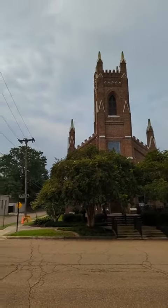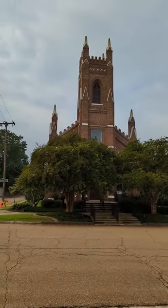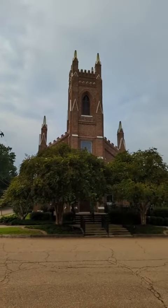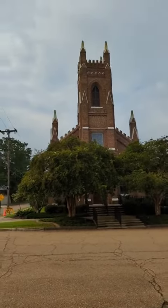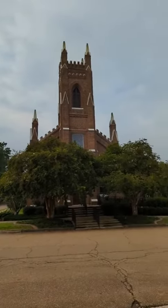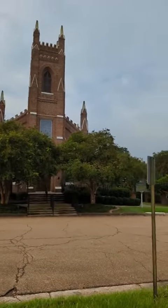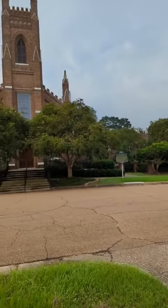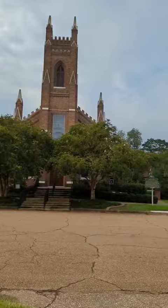Then in the 1850s, about 1854, the church decided that they needed a brick structure. So they saved up their money, local well-to-do planters contributed, and they hired an architect. Then they decided they couldn't afford the architect, so they just bought his plans from him, and the builders started working on this.